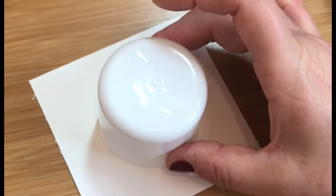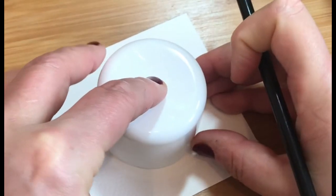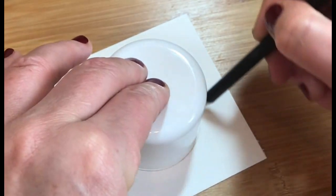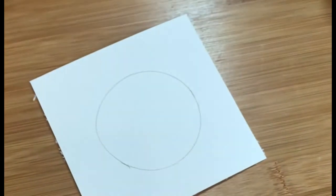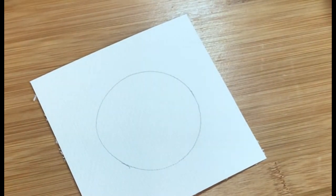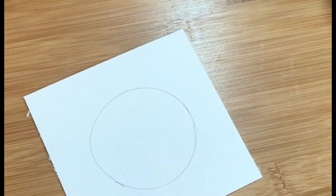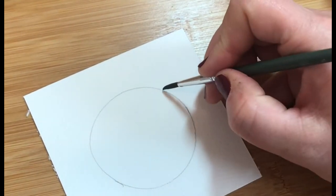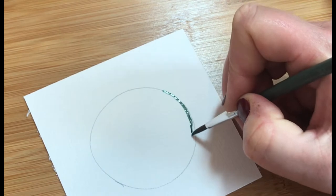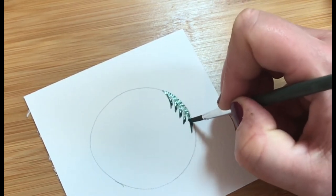So if you're going to do your wreath, then I'll just show you on this piece of paper here. So again, just taking your plastic lid, you can then just draw all the way around it, like so. And then again, just having some fun with your different greens. We can start by just following that linear line first. Let's just put some nice fir type foliage in there.